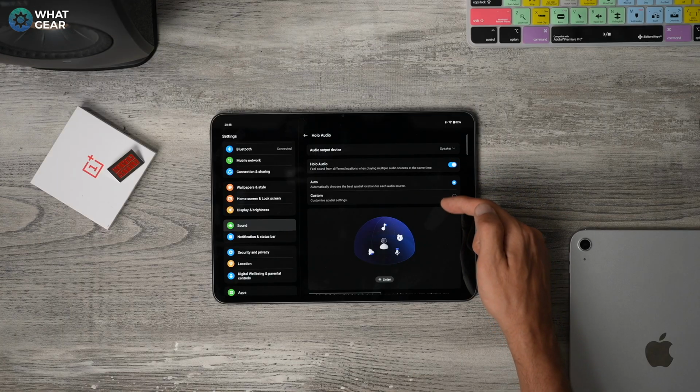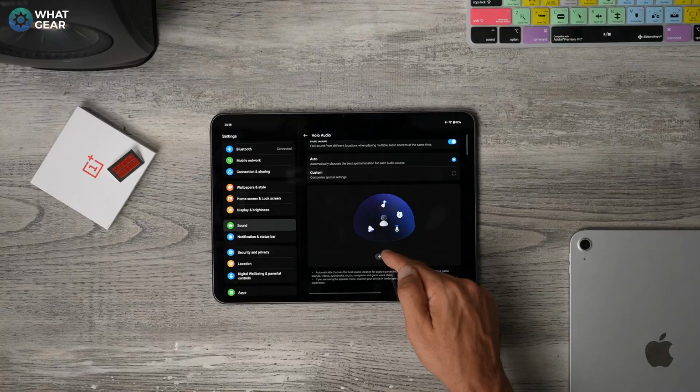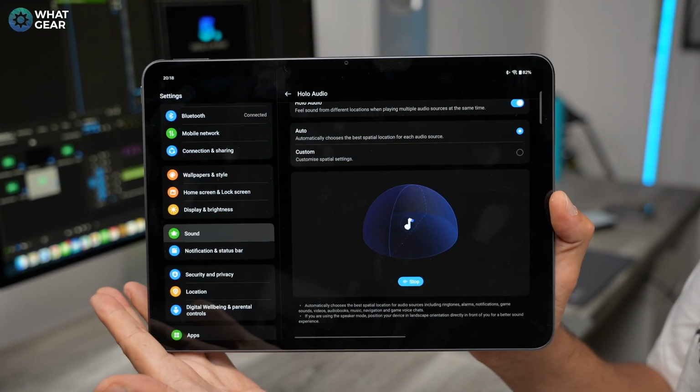And it's got an interesting hollow audio feature, which is kind of like a spatial audio EQ, which you can toggle on and off within the settings.